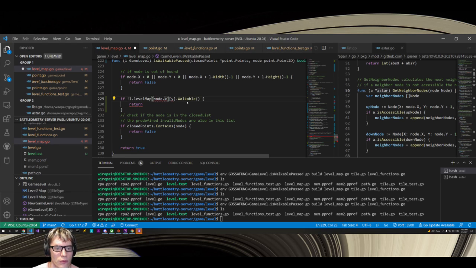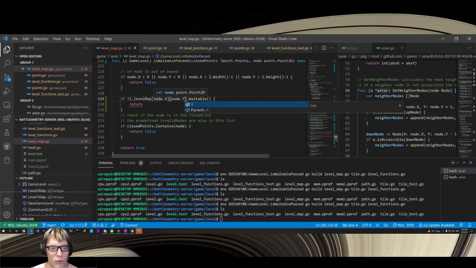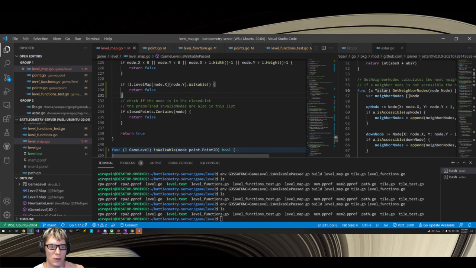So this way I can just check directly, as opposed to adding it to a list and having it iterate over the list every time. I can just check if it's walkable and then return false if it's not. And then the close points will only contain those nodes that have been navigated already. So that should reduce the churn on iterating over that list, hopefully.